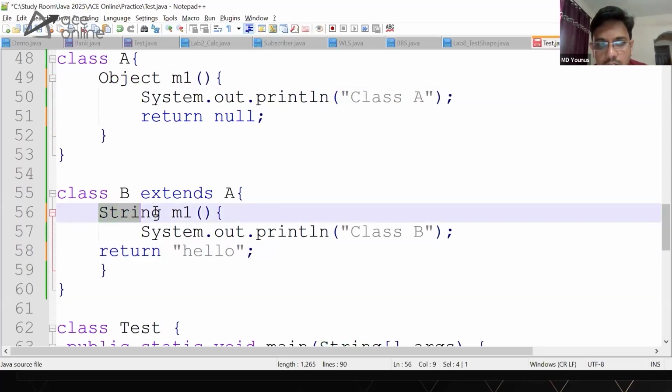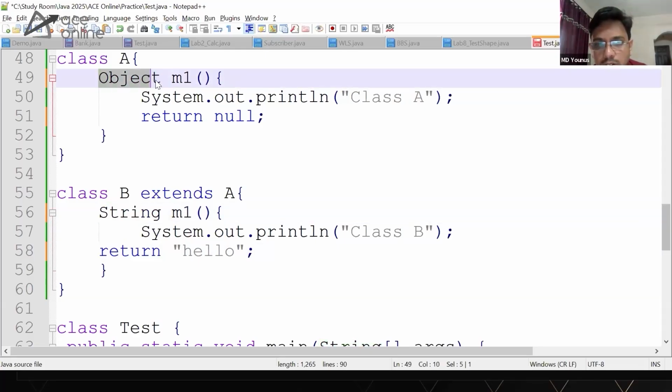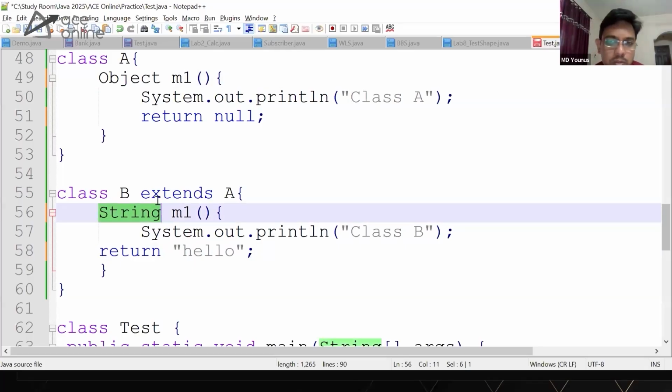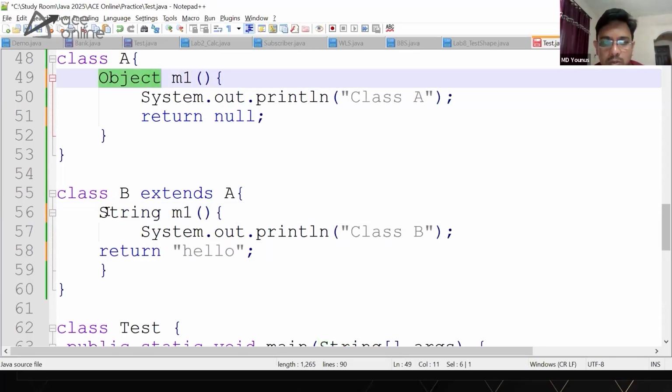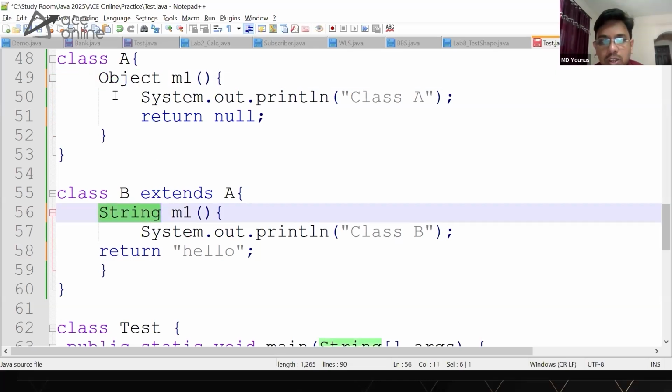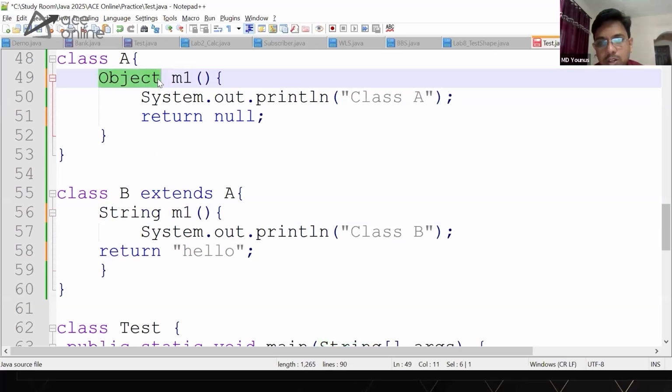I mean, String is a child class of Object. Yes, so this is allowed. Understood what is meant by subtype now, everyone? This will be allowed even though the return type is different, because this is the supertype and this is the subtype. String is a child class of the Object class.